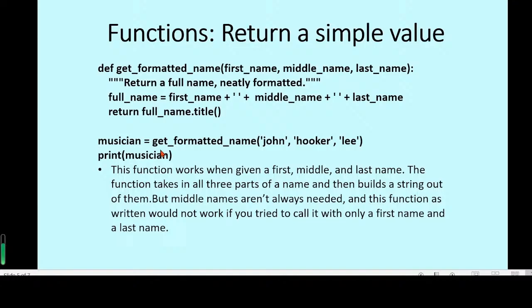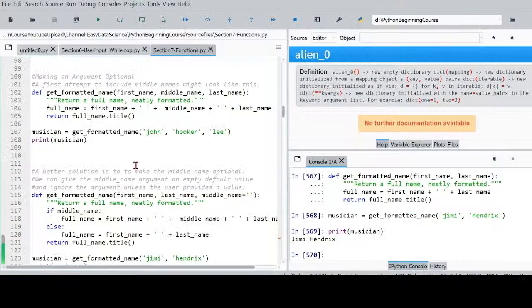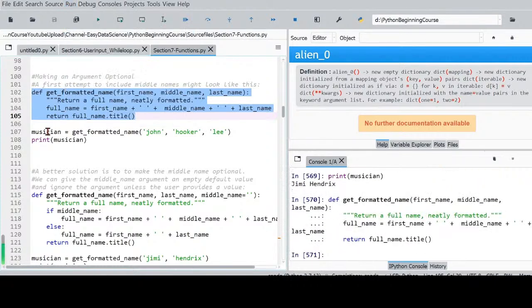When people call this function, just write get formatted name with first, middle name, and last name. So we try this function definition and call this function with first name, middle name, and last name.